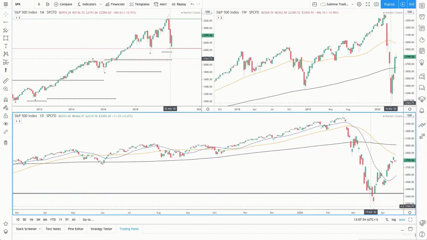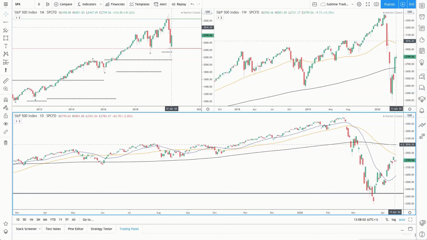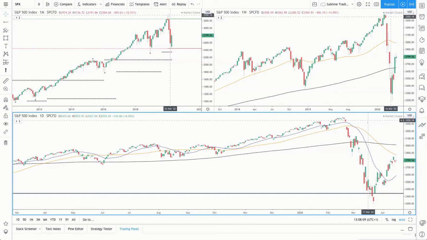On the daily time frame, we've had bullishness come in. Price is now immediately trading below the 50 simple moving average. A break through this level, and we're likely to see price move to the 200 moving average and that 3,000 round number cluster. This area is cleared, then we're likely to see further strength back to the all-time high.